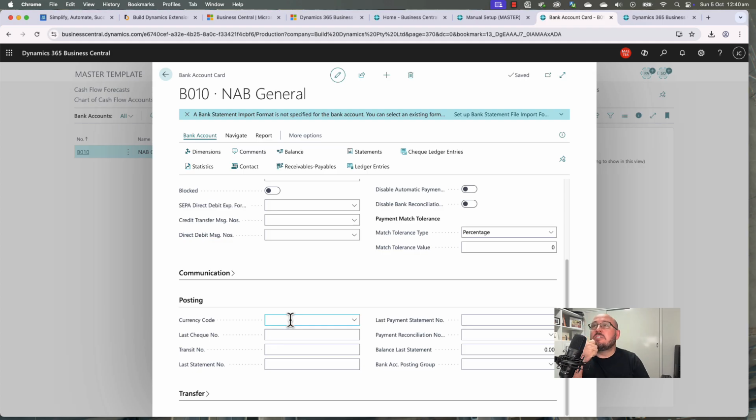Why is it blank? When you're in local currency, you do not fill this in. If you do, you're going to get a whole heap of zero FX related journals created, and it floods your system. Microsoft once upon a time used to recommend doing it, and then it flipped around a little bit, where our recommendation, per Microsoft's, is don't put it in there, right? If it's USD, it will be USD.